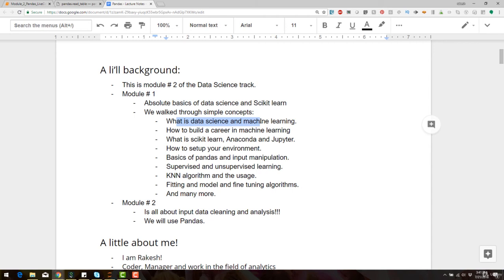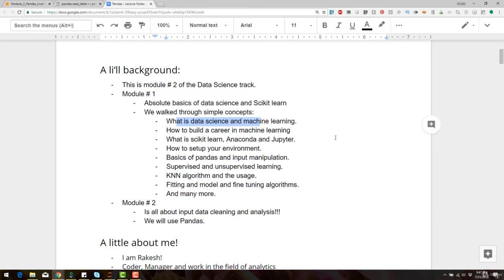We talked about the Anaconda distribution, scikit-learn packages, Jupyter notebooks, and finally how to set up your environments. Then we jumped into a little bit of pandas, learned about supervised and unsupervised learning, briefly looked at the KNN algorithm, and then looked at how to fit a model and fine-tune the model.